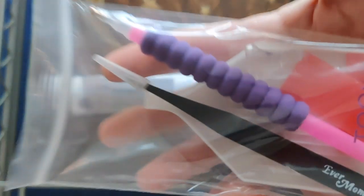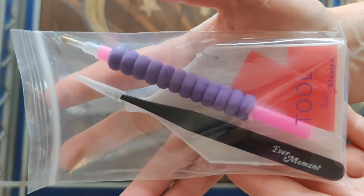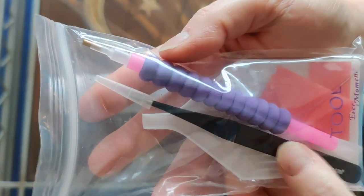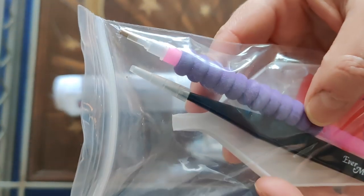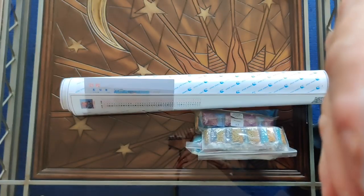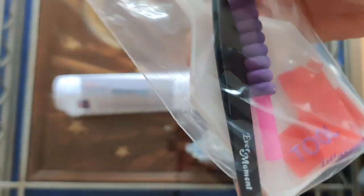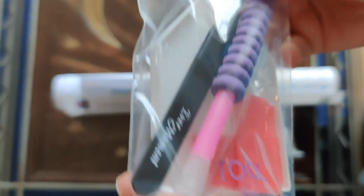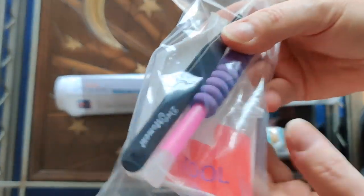Then you have the Evermoment diamond painting kit. So you have the Evermoment tweezers, which are very, very sharp pointed. You have the single placer with, this one has either a very large cushy or two cushies. It looks like a very large cushy, and it's got a three placer here on the end. We also see in here, I think it's a six placer.